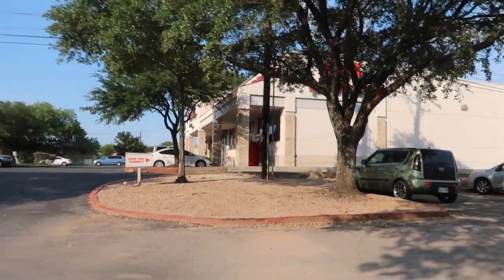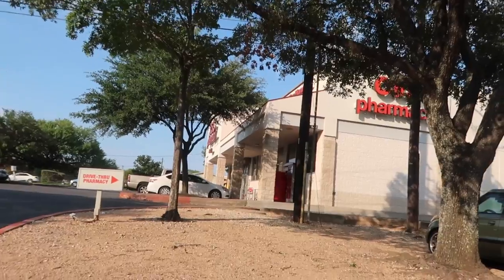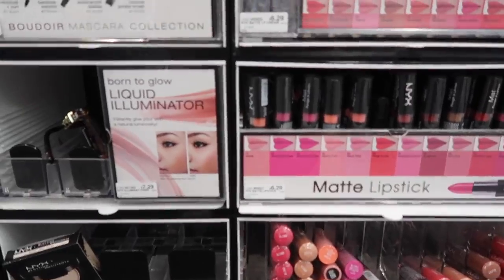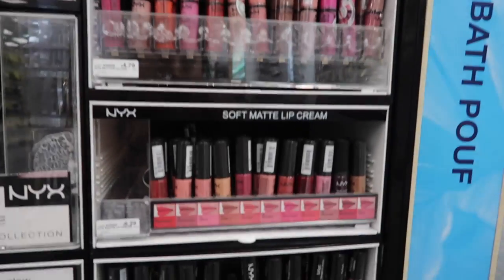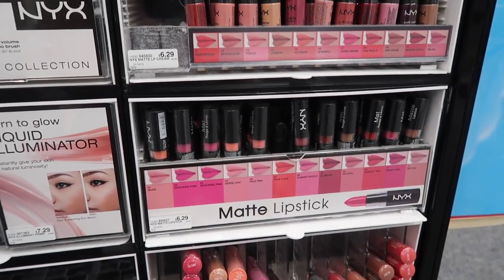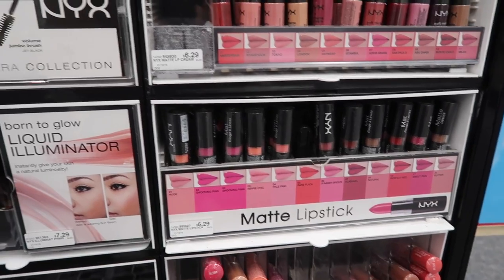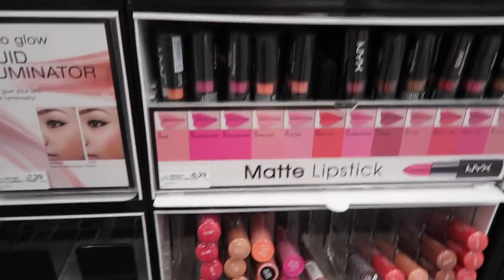Just got here to CVS, so hopefully they have the deals going on that they usually do. If not, I don't know what I'm going to do. They have the deal going on with NYX — buy one get the second 50% off. And there's actually a lady fixing all the things on the other aisle. But same thing as over there — they actually don't have any deals, probably like one or two brands. Probably L'Oreal and NYX are like the only ones. So they have these butter lipsticks, matte finish lipsticks — I'm not a big fan of these.